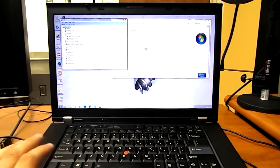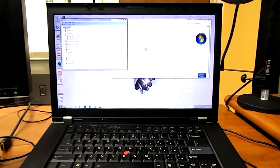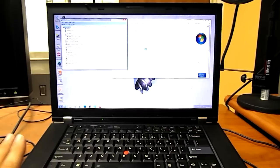But if you are going on trips and you plan on doing certain things, then having a pair of headphones isn't exactly a bad idea. These are a cheaper pair that I use once in a while. So that's one of my big pet peeves.